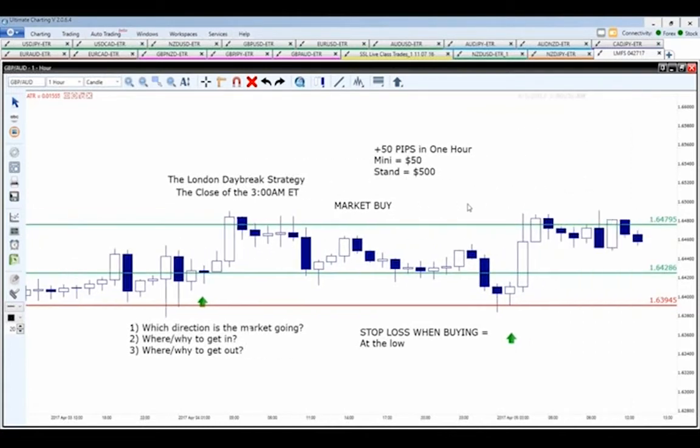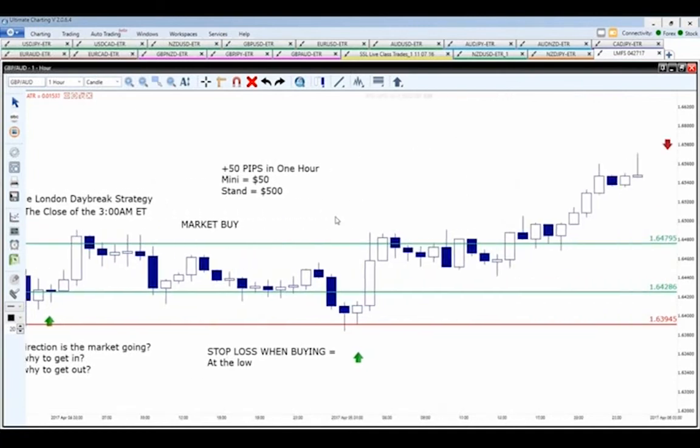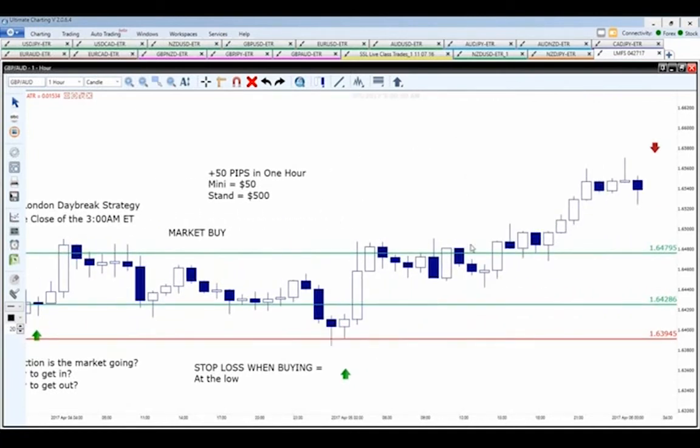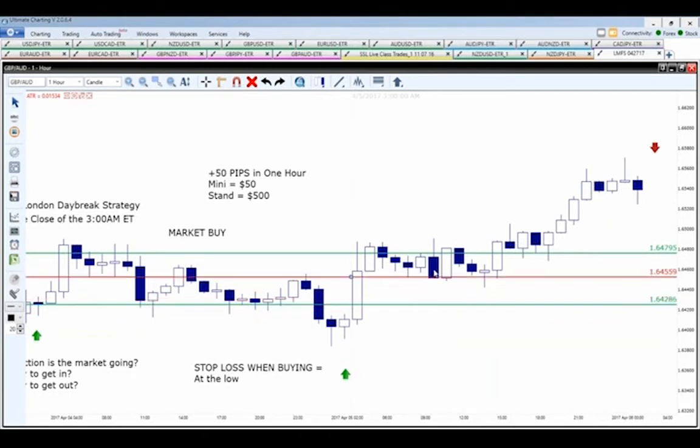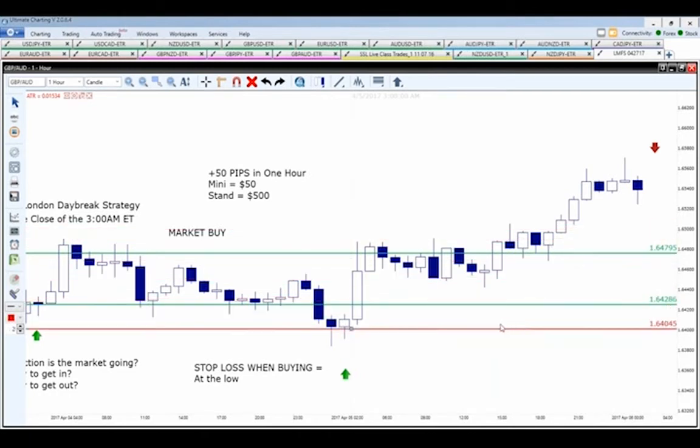In fact, let's see what ends up happening here. And it looks like, oh, see that? The market ends up rallying up. In fact, this market actually ended up rallying up a total of 144 pips. So in this case, we'll teach and show you how you can move your stop loss up to either break even, maybe a little bit above break even, or maybe a little bit more to lock in those pips as it's going up here. So I'll let Josh explain that to you, but like I said, I just want to teach you that strategy here.